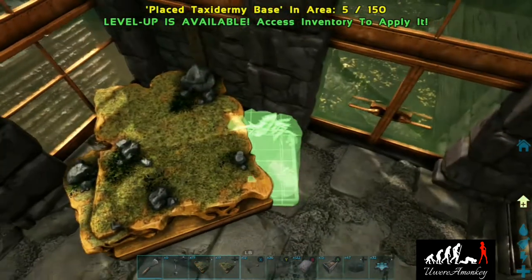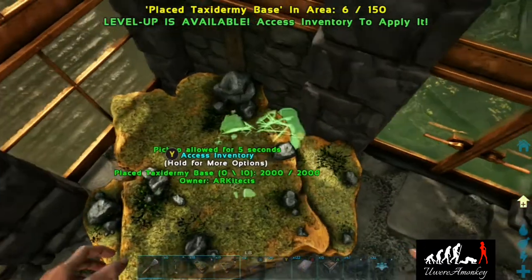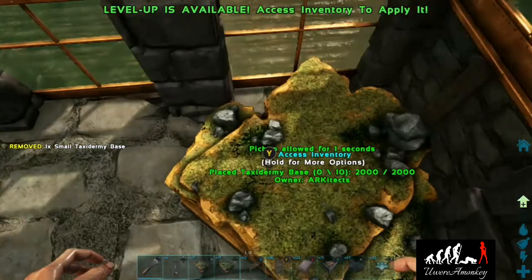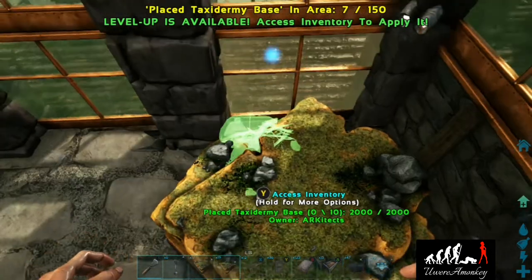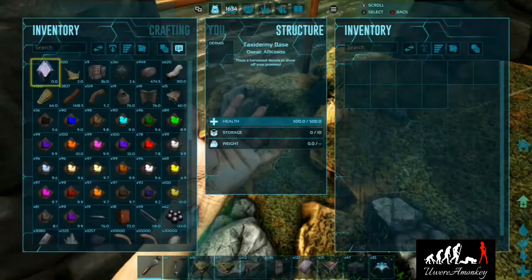You can make some really cool scenes with the taxidermies. I've made a whole bunch of fighting scenes where you have like a T-rex and a pack of allos or something like that. You can always come up with some crazy ideas — they're fun to work with. Play around with them.